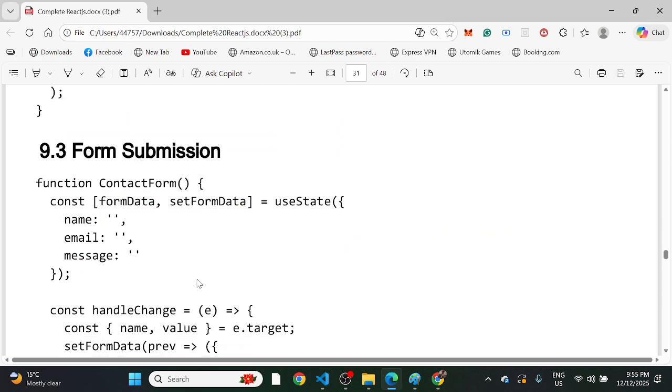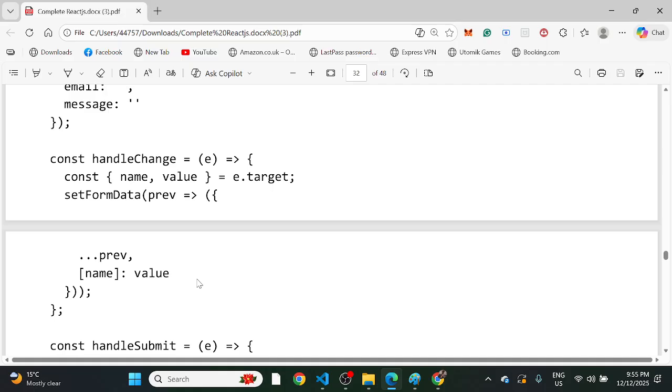Yeah, let's see how we can submit a form. For submitting a form, we are using this object destructuring. As I told you, e.target contains all the necessary information about your event object, like whatever was entered by the user, the name of your input field, and a lot of other things. All these things will be stored inside your event object. From this event object we have this target object also. So from this e.target we are extracting two values. First one is name and the second one is value.